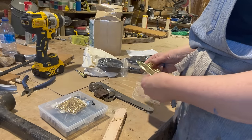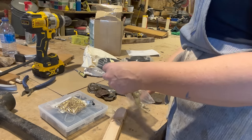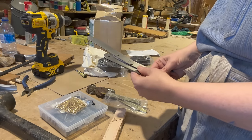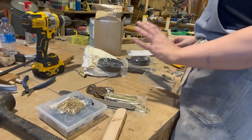It is not a very heavyweight one. These might be the ones to use, because these are a bit long. They would be better on a bigger trunk. Anyways, we'll decide that later.